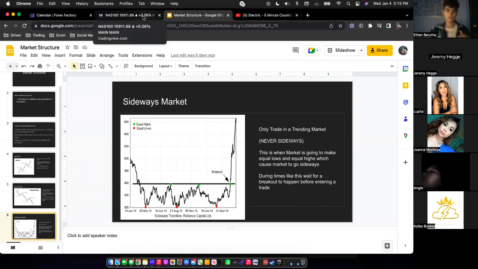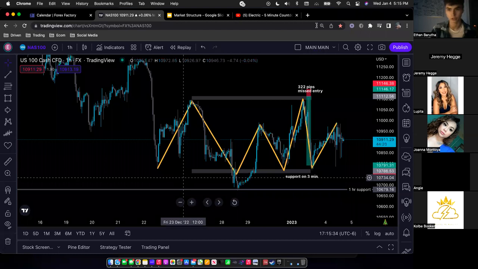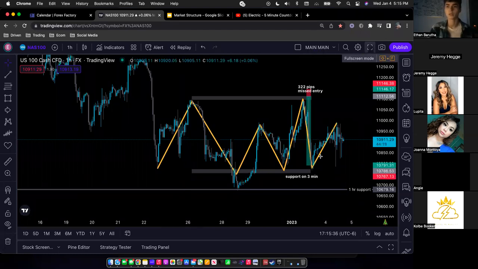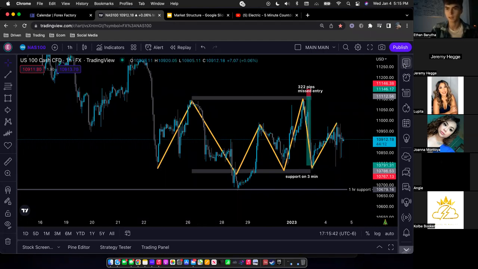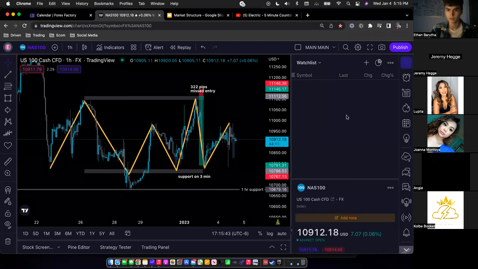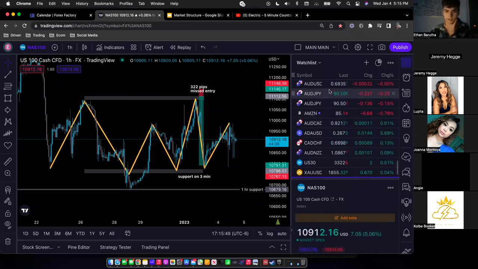I just wanted to break down the three types of ways that market goes, so you guys can understand and get that bigger picture. Now we're going to apply this to real life charts, guys. Okay, so we're going to go here. I kind of already done it here. Okay. And I want to start on a fresh chart. So I'm going to go to a pair that I never usually do.